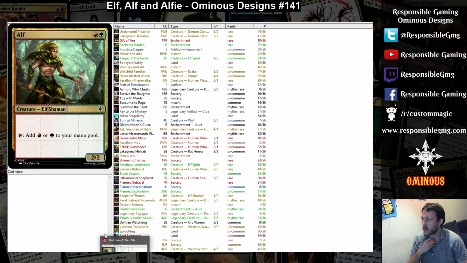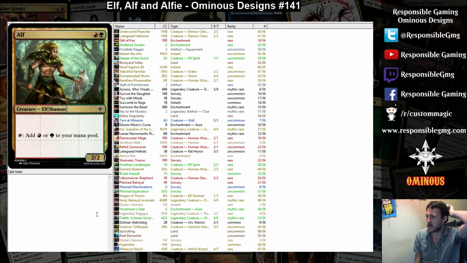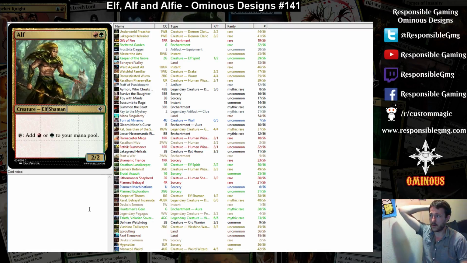So I also do believe this is correct. Like I said, you get 2/1s for 2 in mono green. Now you get a 2/2 that can also make red. It's probably quite powerful. It's quite possibly an uncommon. I'm going to be facetious and say I'm going to run it as a common and see how many people tell me it's an uncommon. I would probably be one of the first to say that.